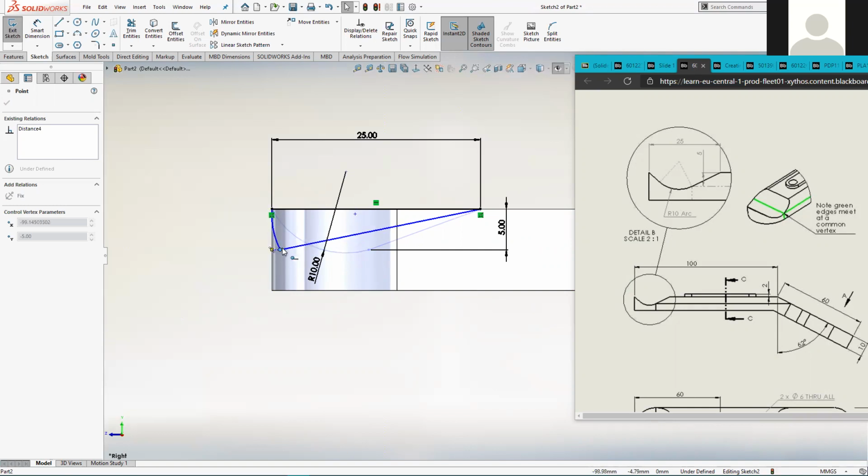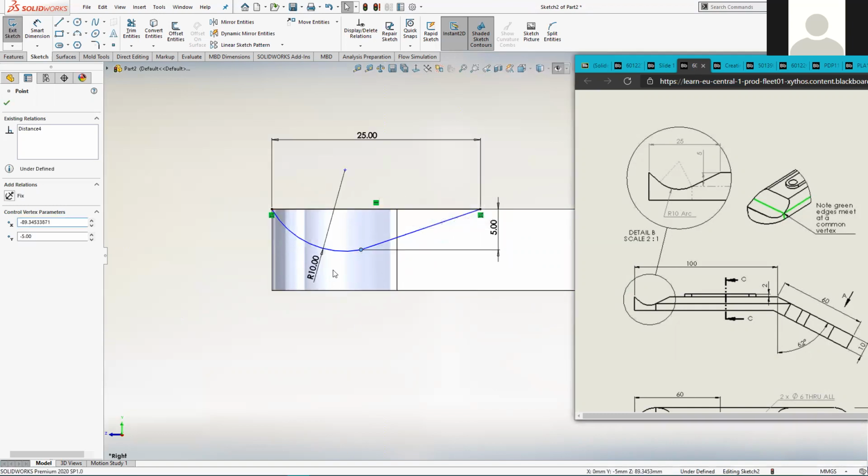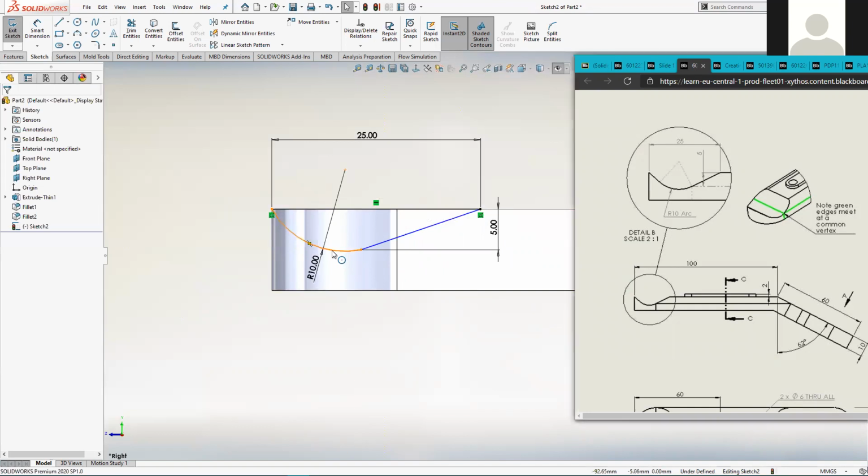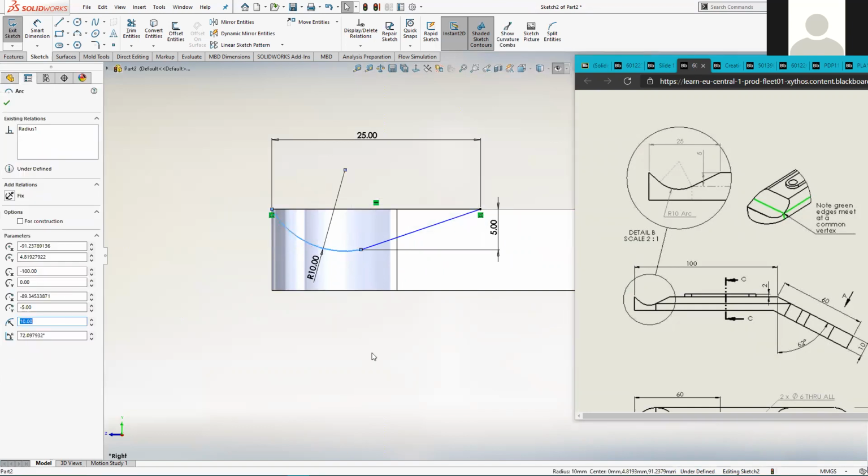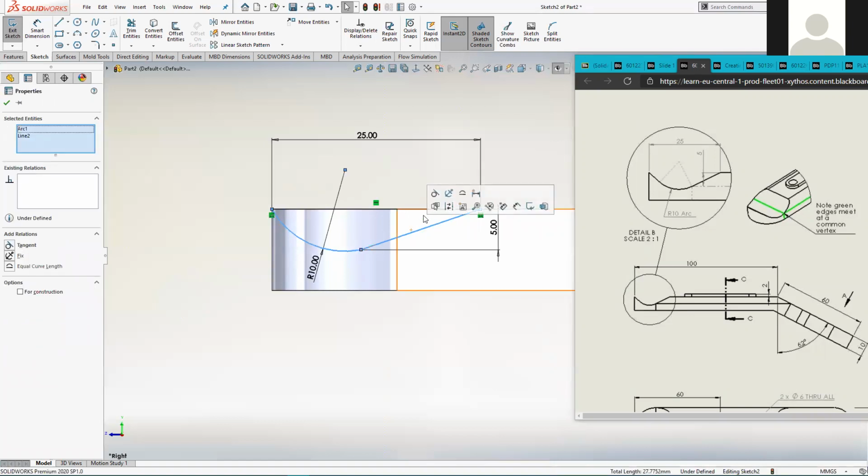That almost forms a right angle, to a very sort of shallow angle, and then through to we're on our way to becoming a right angle in the other direction. So essentially we need to tell the system something about the transition point. And what we're going to tell it is that that arc, so if we click on the arc and then hold down Control and click on the line, are tangent to each other.